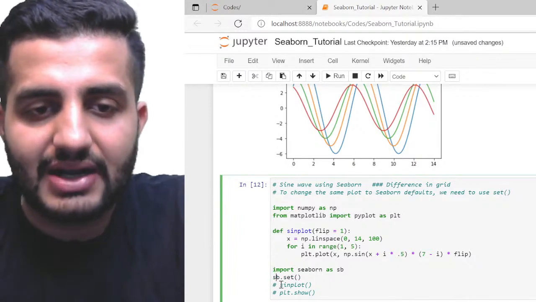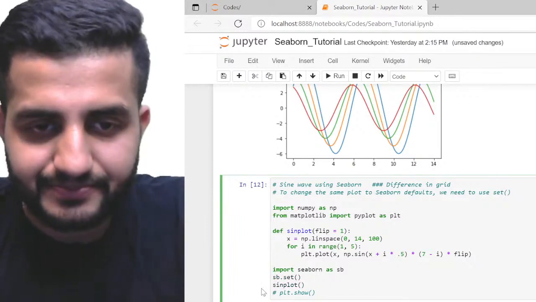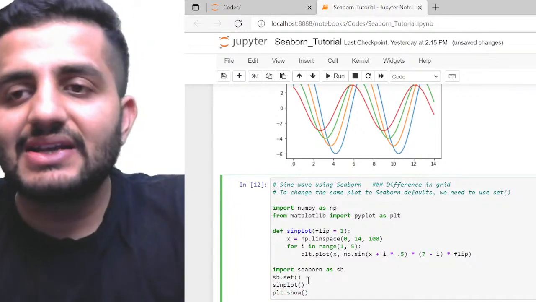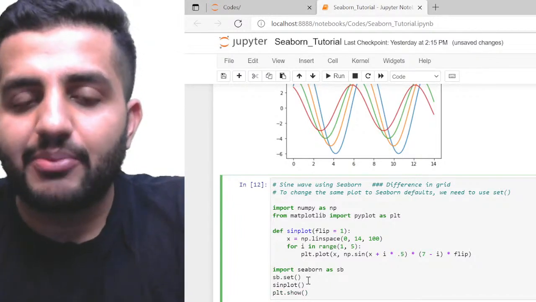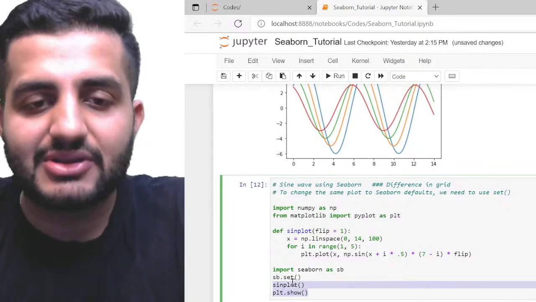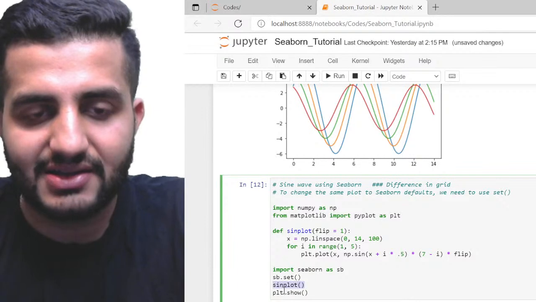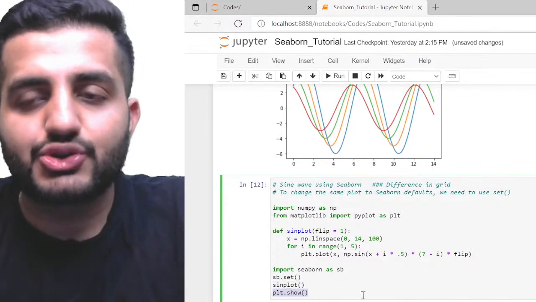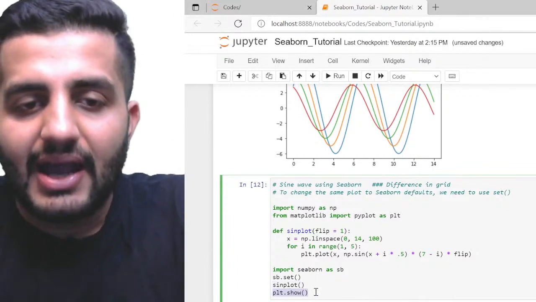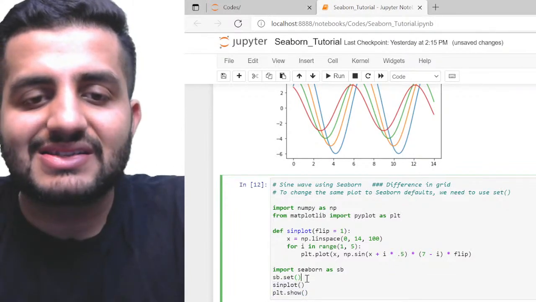Okay, so I'll tell you what exactly this is. So as I was saying, this Seaborn is on top of my matplotlib. Okay, so I'm still keeping the same sine plot function. So I'm using the sine plot as it is, and on this sine plot I'm calling PLT show. Basically I'm showing the graph, right? But before this I'm starting with Seaborn.